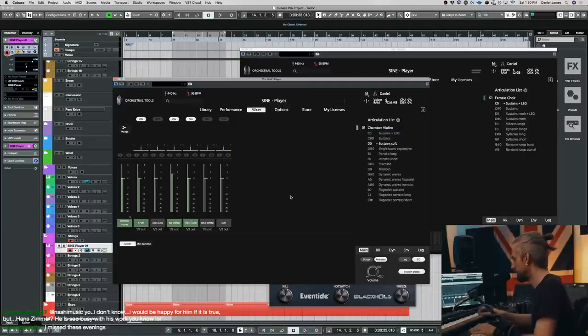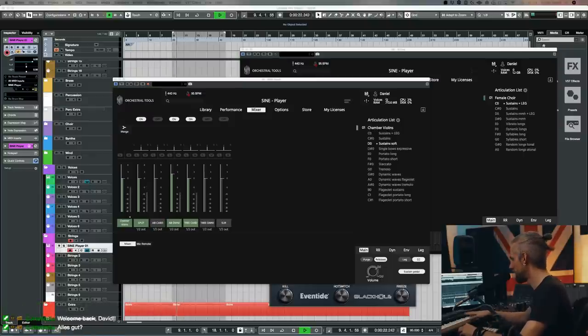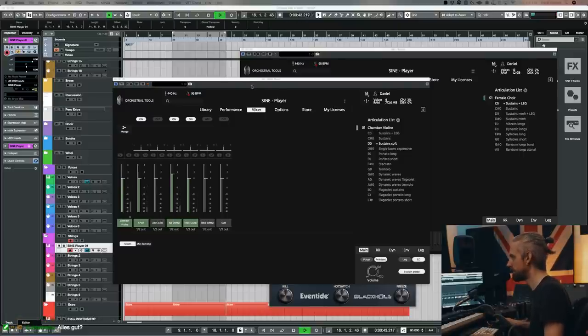So I'm going to send the string one to my string group so it's got reverb on it. Sounds good.